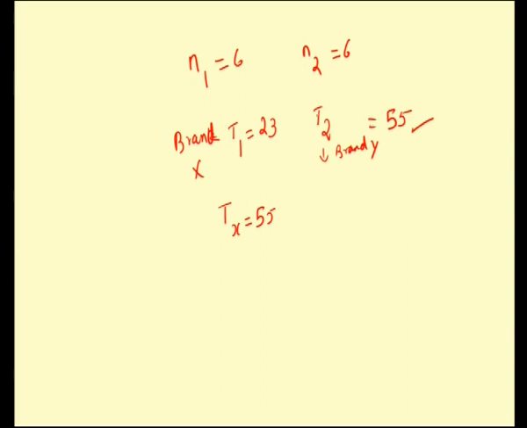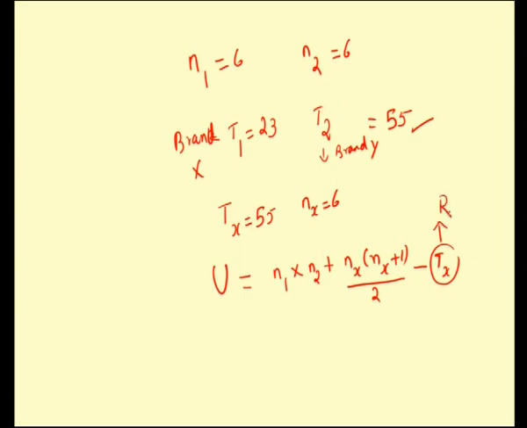What is the sample size of this? Sample size of this is 6. So, Nx is equal to 6. So, I know now my N1, N2, my Tx and Nx. Now, I can calculate my U statistic. The U statistic is given as N1 into N2 plus Nx into Nx plus 1 divided by 2 minus Tx. The Tx is nothing but what I have denoted as R.